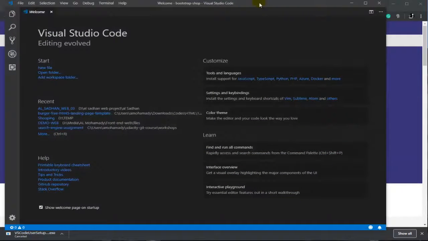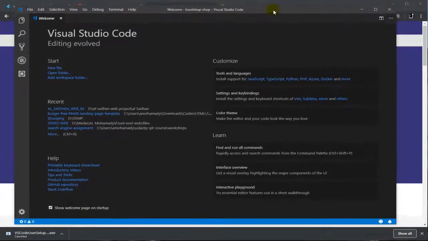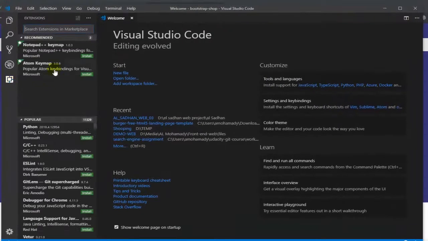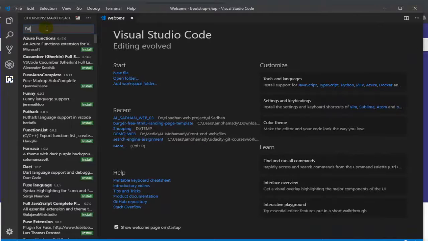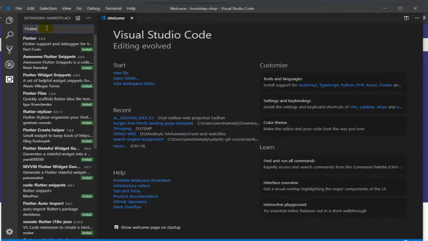We are here in Visual Studio and we must add plugins for the Flutter framework and the Dart language. Go to this icon and search for Flutter.